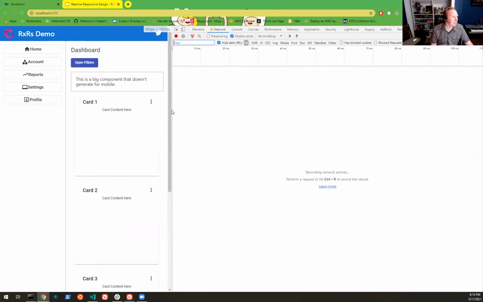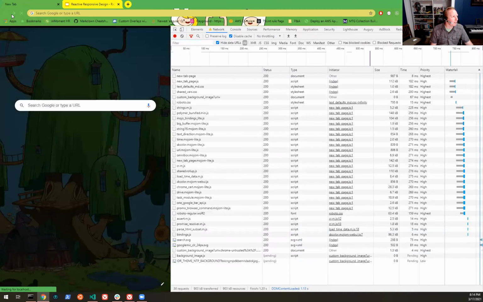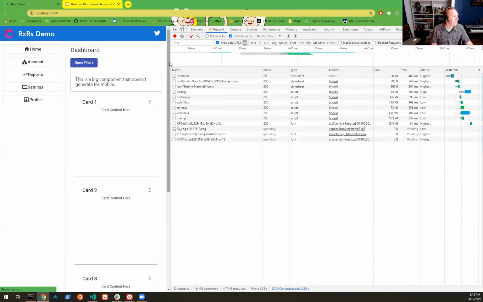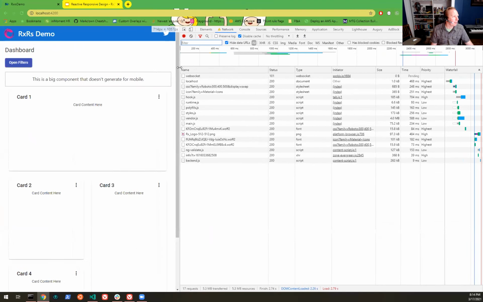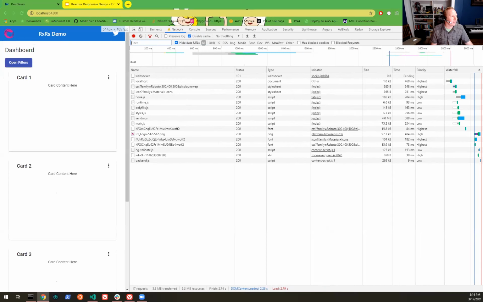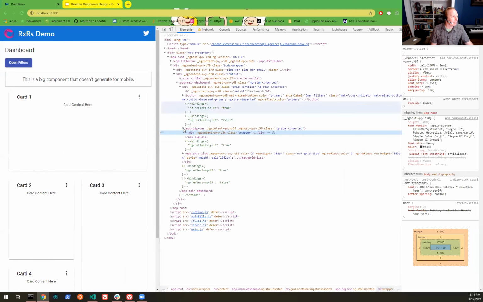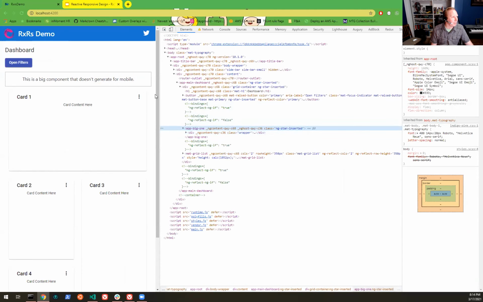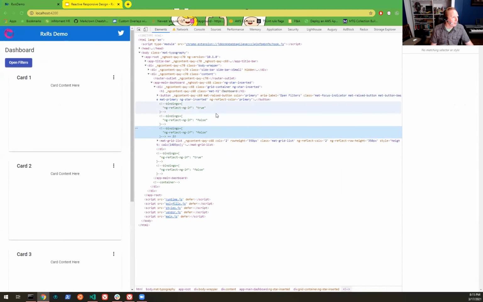Once we get down here, it's still there, and we can see this is our mobile layout here, but we're not to the mobile size yet. But if I make this a little more narrow, that component's not there anymore. If I make it wide again, there's the component. But because this is behind the ngIf, we'll see that that component is no longer on the DOM if we get smaller. It's just gone. So that means on your phones, anything that the CSS would hide, you're actually not even generating.